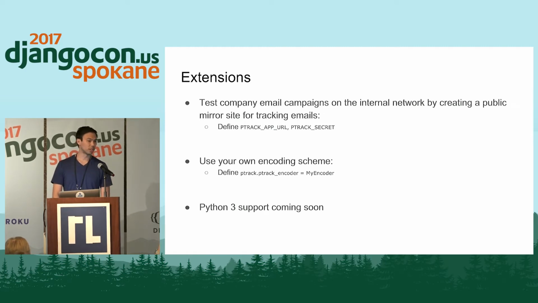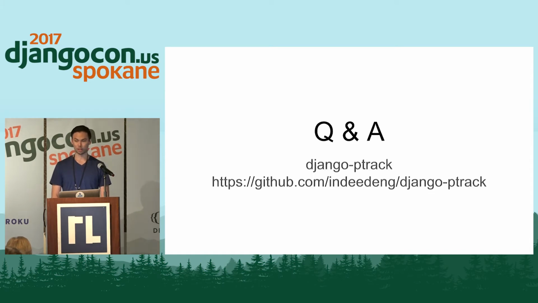If you don't want to use the encryption scheme that comes with ptrack, we're using PyNaCl. You can define your own encoder and use it there instead. And Python 3 support's coming soon. This is the first Django project Indeed has open sourced, so I was pushing to get that up before coming here. After that, we're working on Python 3 and hoping to contribute more to the community.